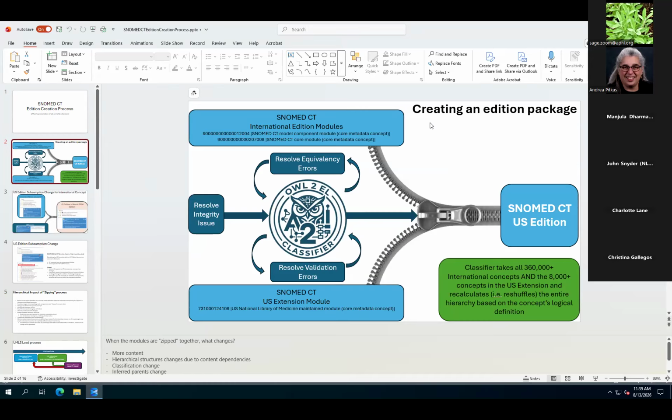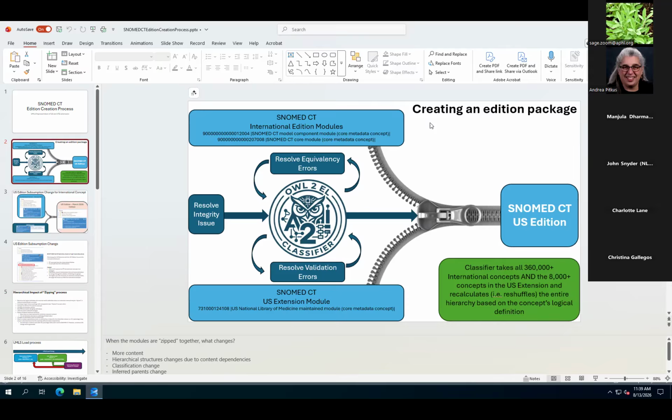SNOMED, unlike other terminologies, allows for the extension of the terminology and the ability to identify that extension as being associated with a specific country or even an organization. That's done through the presence of what we call a namespace identifier.